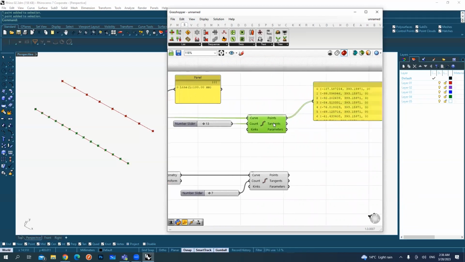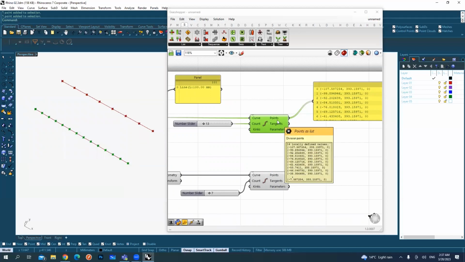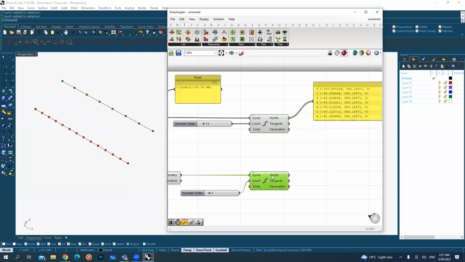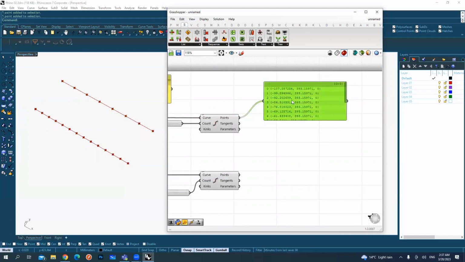We have now our two groups of points, one is this down group, which is like 13 or 14 points, and this one is 8 points, the top ones. From the panel, if we just connect from this point to the panel, we will see that these points are listed like this.